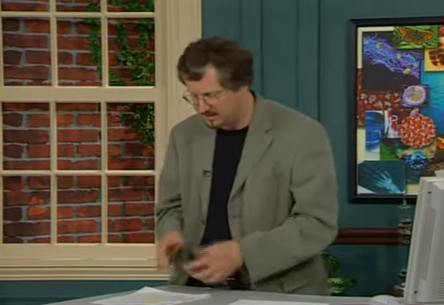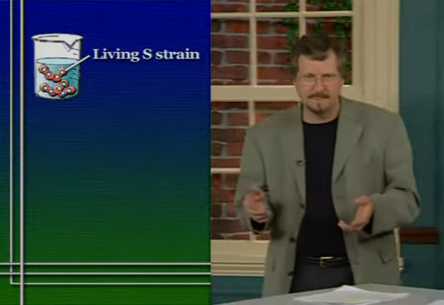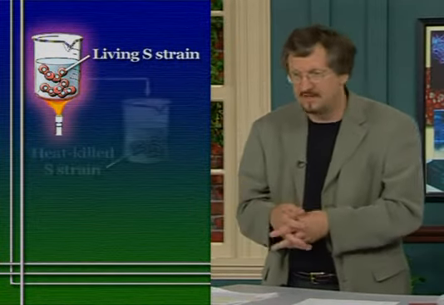So what did Griffith do? Well, Griffith was using the approach that was pioneered much earlier by Louis Pasteur, which was to take the organism that you wanted to develop a vaccine for and kill it so that it no longer could harm you, but nonetheless would perhaps induce some sort of immune response if injected, say, in a subject. So the idea was to take S-strain bacteria, kill them. And the way that Griffith did this, the common way to do this, is you just heat them up in solution and they all die.